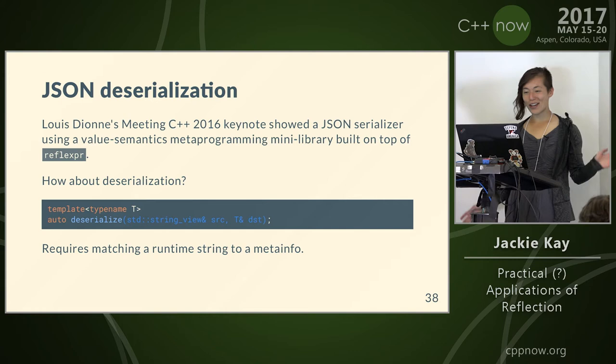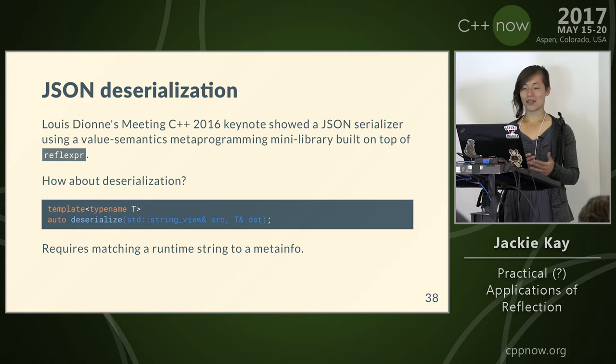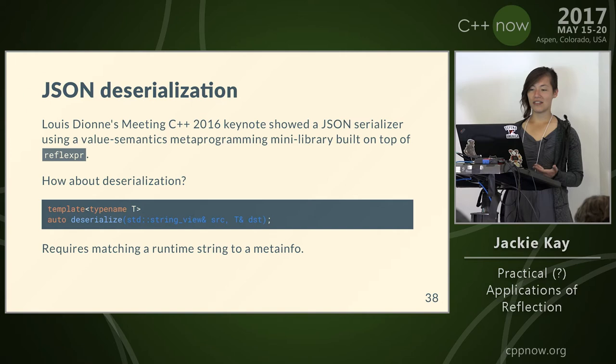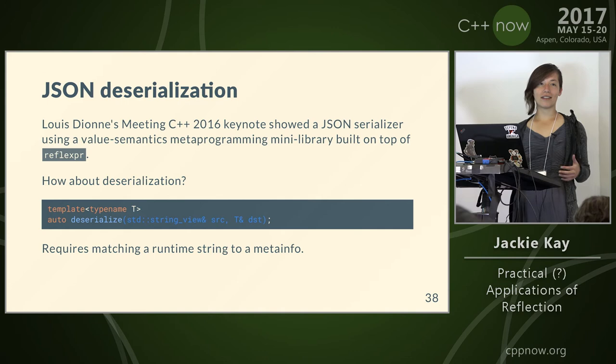This is actually going to have a lot of overlap with Matt Calabrese's talk from earlier today. So if you saw that, I apologize. There'll be some other stuff too. And again, a lot of the string parsing and the API itself is a bit of a toy example. So if you see, oh, you're not perfect forwarding here, it's okay. Feel free to point it out, but I more want to point out what common patterns I think we're going to need if we get reflection.